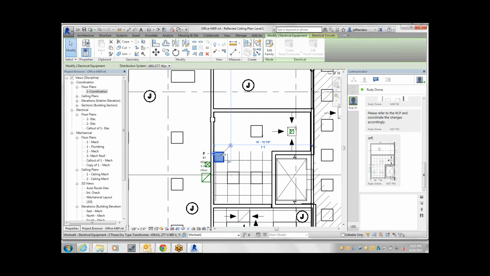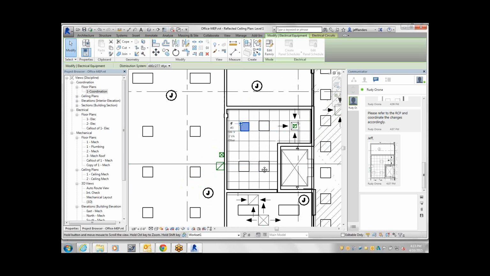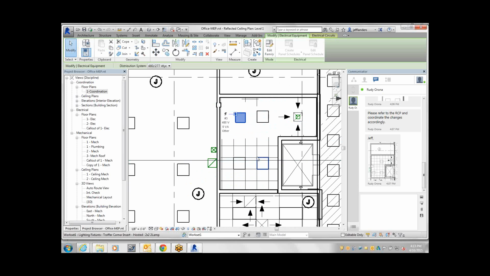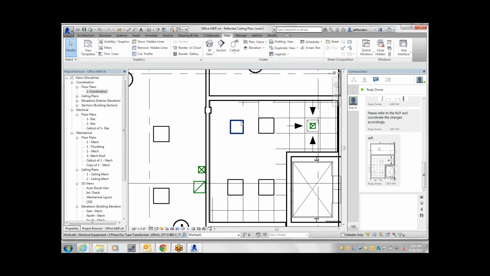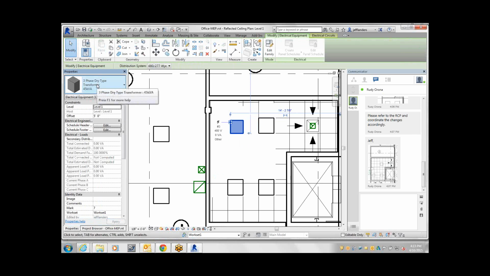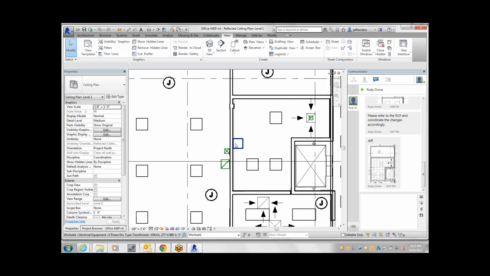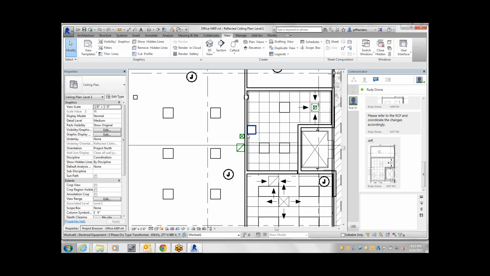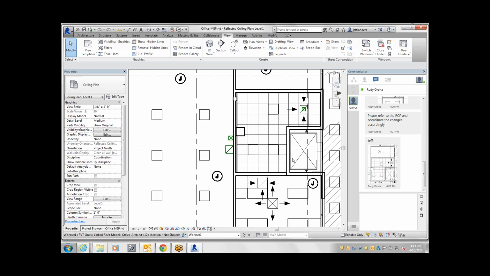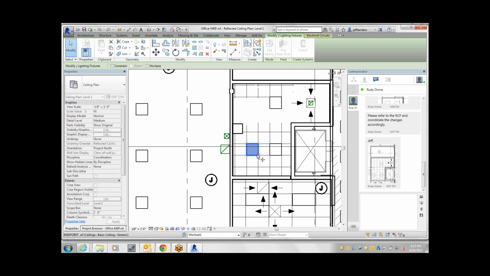This is not quite where I want this to be, so I'm going to go ahead and move this as well. So if this is what I would like, obviously this is probably not a typical. This is actually going to be. Oh, so it's a transformer. I'm going to go ahead and leave that back. That's more than likely that transformer is against the wall or on the floor. So I'm just going to leave that. That's not going to be in the ceiling. What I want to just adjust is my lighting. Maybe I want to add another light here.